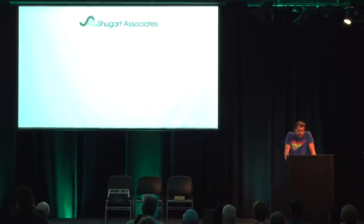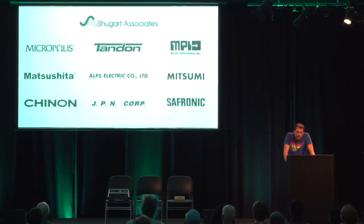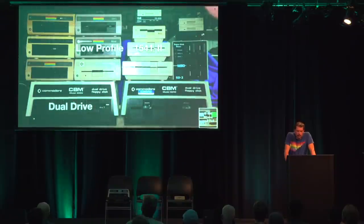In the 1980s there was a booming market for Shugart-compatible mechanisms. Next to Shugart, Commodore used drives from Micropolis, Tandon, and MPI in the high-end devices for the PET, and mechanisms from Matsushita, Alps, Mitsumi (aka Neutronics), Chinon, JPN, and Saffronik in the later low-cost devices like the 1541. For size comparison — high-profile drives are half as wide as dual drives, and low-profile drives half as high as high-profile. The 1541 II is again smaller than low-profile and also less long.